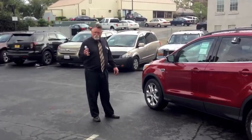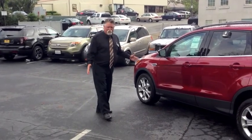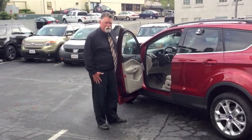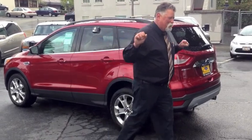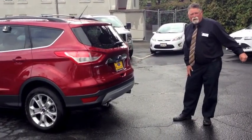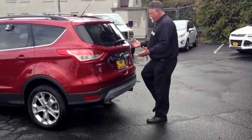Proximity key also lets you do this. You got it in your pocket, in your jacket, in your purse. When you walk up to the car, just put your hand on the door and it unlocks. You never have to take a key out of your pocket. Here's something else that they've done. Now this is probably one of the coolest things that they got going on this car. Proximity key in the pocket. You got your arms loaded with stuff. Come up here. One, two.